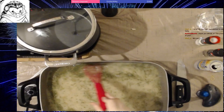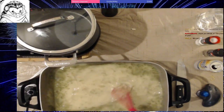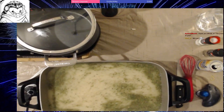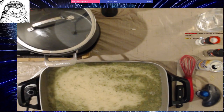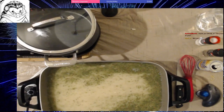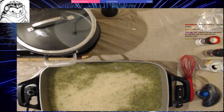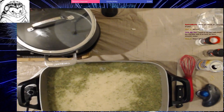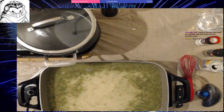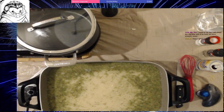And while this is cooking down, I'm going to take a moment and combine the pasta and the ingredients together a little bit better of a mix than what I have them at right now. I probably could get away with doing this in one container, but if I did that, the gravy would get all over.